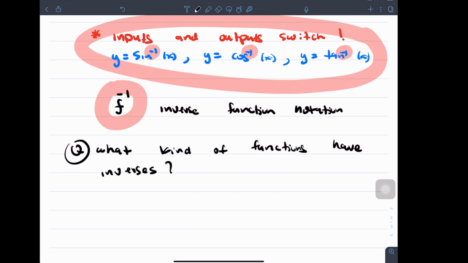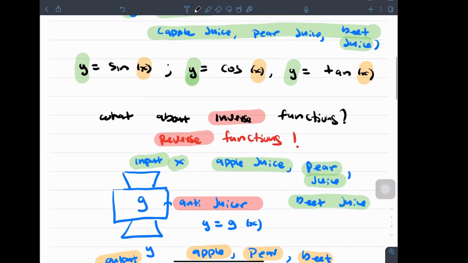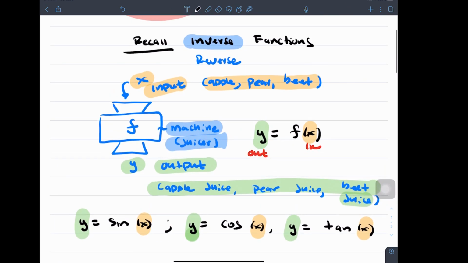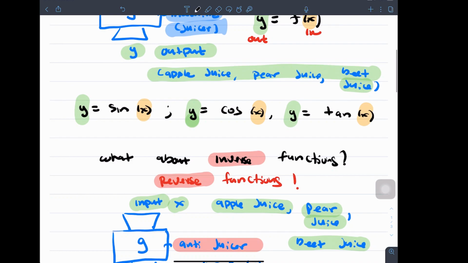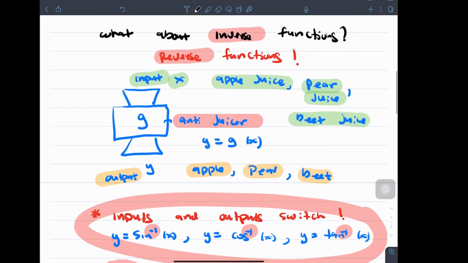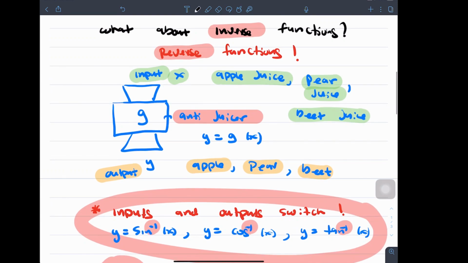Well, yeah, what kind? Not every function will have an inverse or a reverse. Like in this case, just abstractly speaking, if we had a juicer and the reverse juicer, imagine pouring in apple juice and you get an apple instead. Wow. Pour orange juice and you get an orange instead. Wow, that's working in reverse. Mathematically, we have those functions, but those functions will exist only for certain types of functions. Not every function has an inverse. That's what I'm getting at.